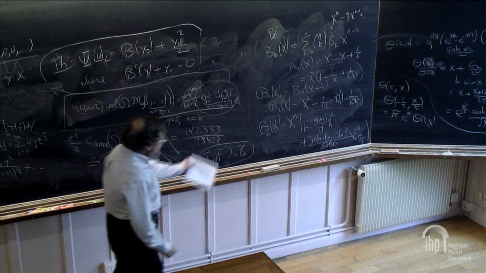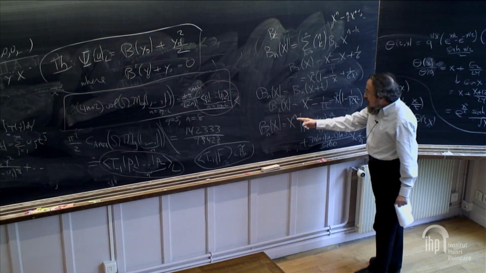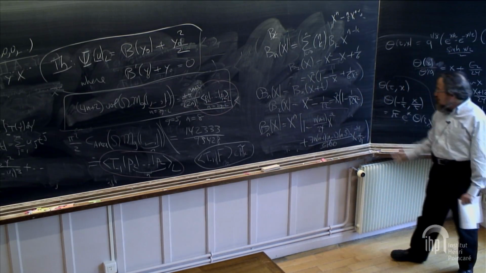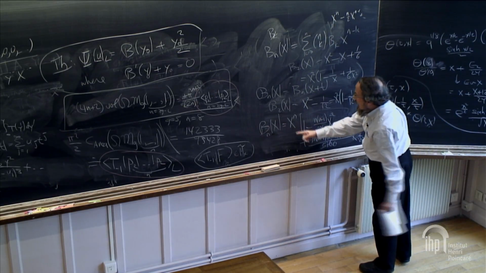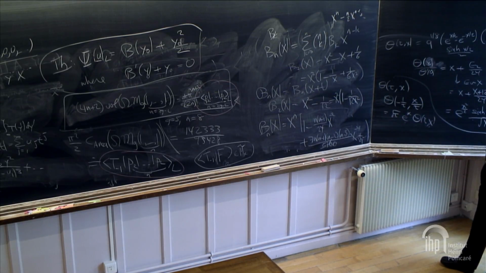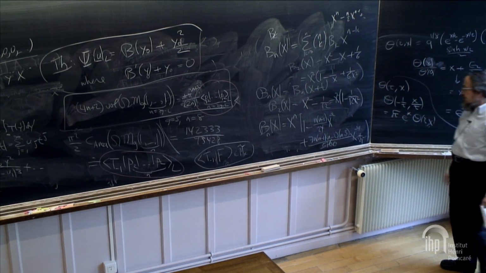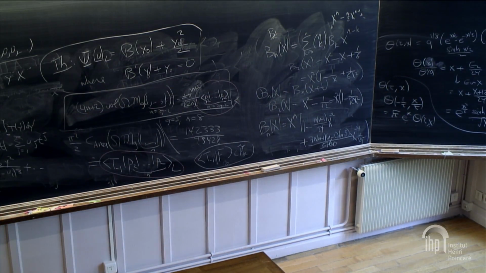Okay, but now you see that this makes perfectly good sense as a power series, even if n is a fractional number. It could even be a complex number, except for the x to the n. But if n is, let's say, half integer, this would be a Laurent series in 1 over x, in 1 over the square root of x or something. And there'd be this part and there'd be this part. So these are the functions we want.